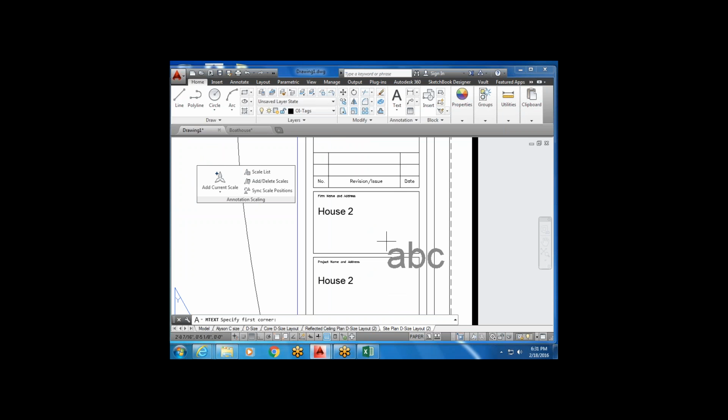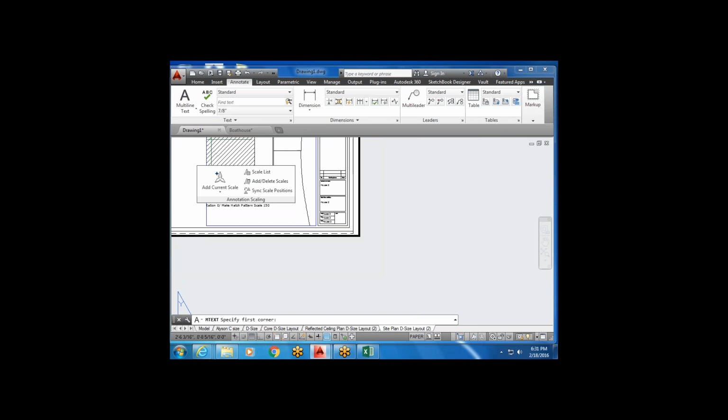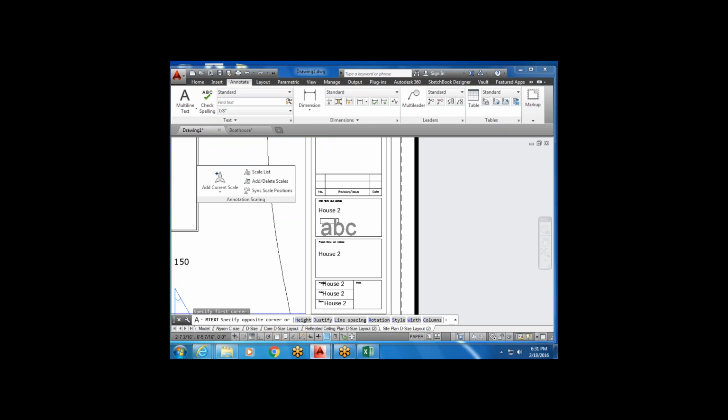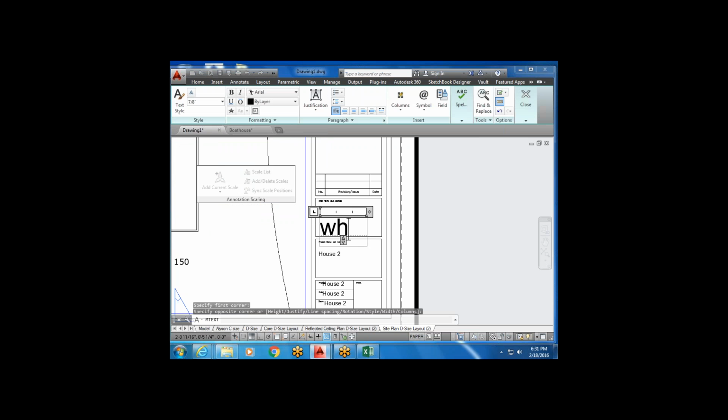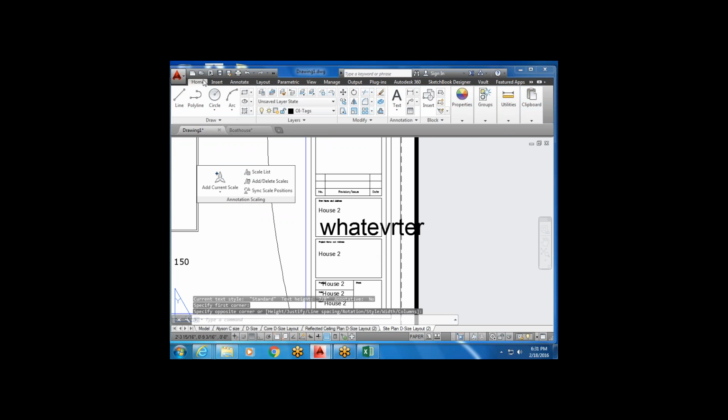If you don't have one created and you have your standard in, which we came up and checked, and it's just standard, you could come in and create with standard text, pick a line and say whatever you want to say, blah, blah, blah, and then let it go. Okay, it's too big. Because it's not annotative, that's a big thing to note.